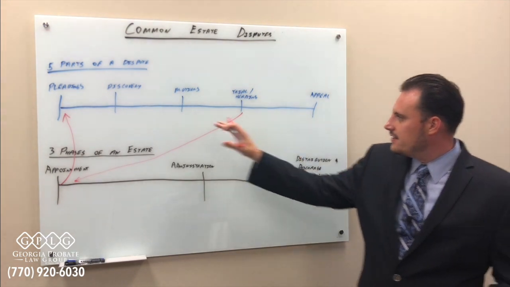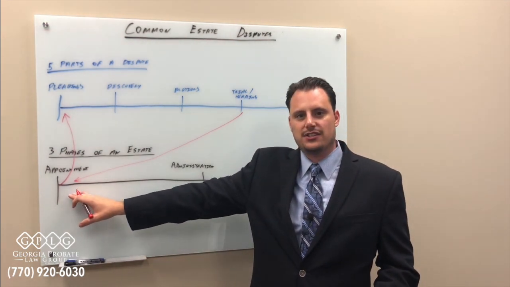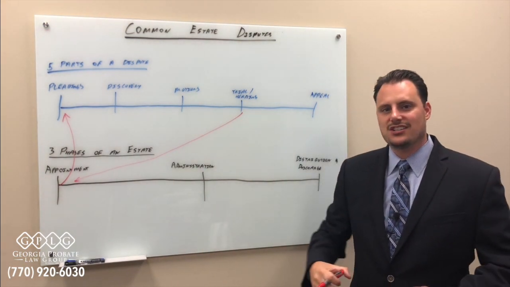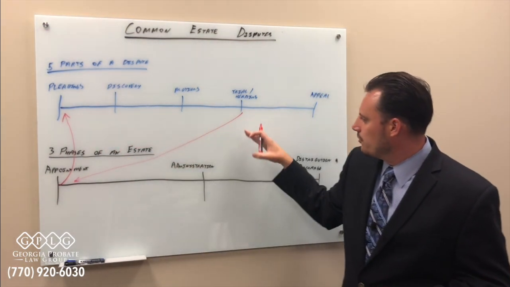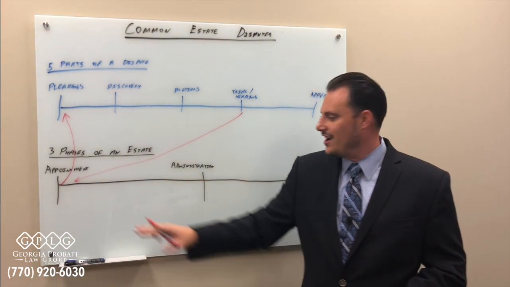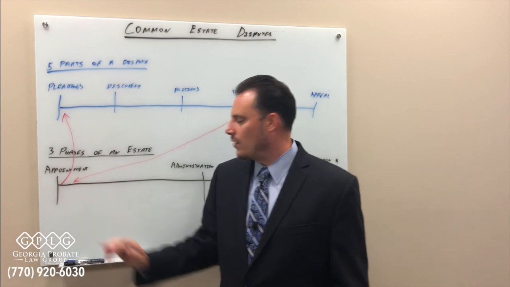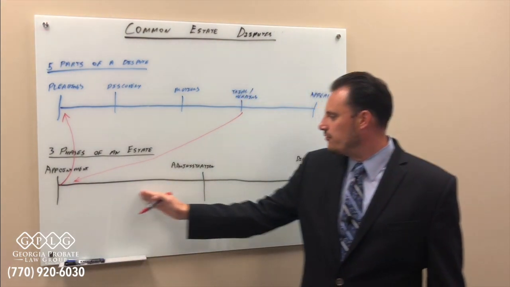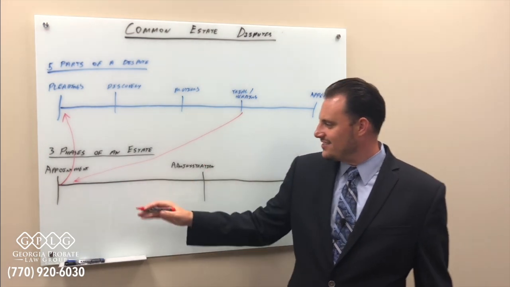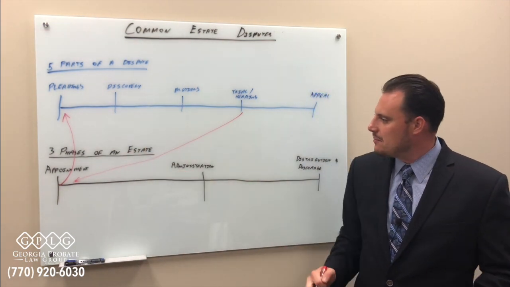So you'll notice that this entire dispute process happened inside of the first phase of an estate and we really didn't move very far. So you can think of a dispute that occurs in an estate as a detour where we kind of detour off and we got to go through this process and then come back. Well, now that we know whether or not the will is valid, we either have an executor appointed if that will is valid or if it's invalid, we may have an administrator appointed right here. That allows us to continue forward with settling the estate in the estate process. So the estate process has essentially been paused while the dispute is going on. So that's an example in the appointment phase.